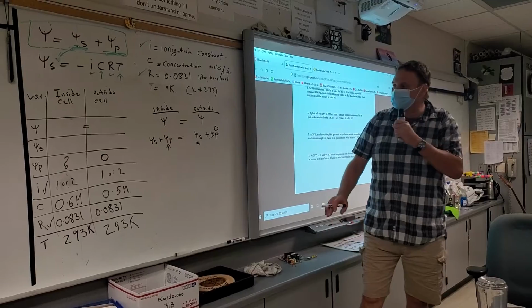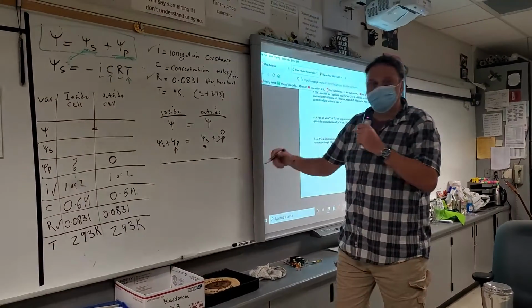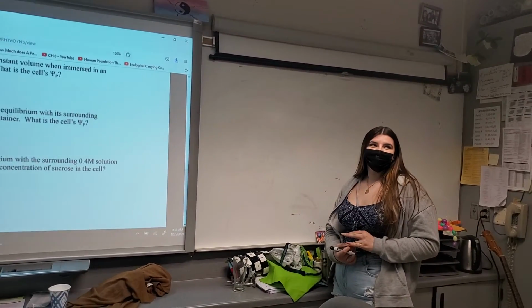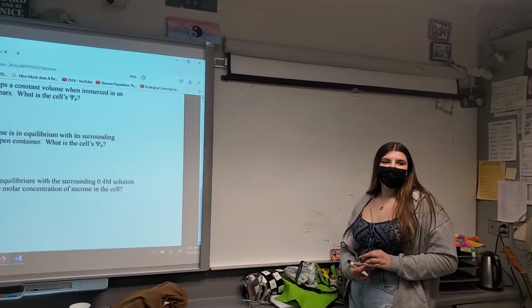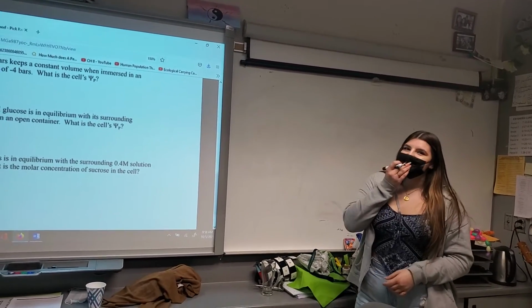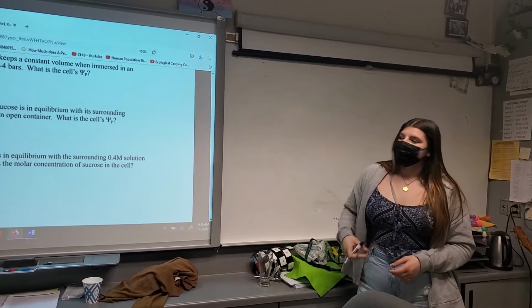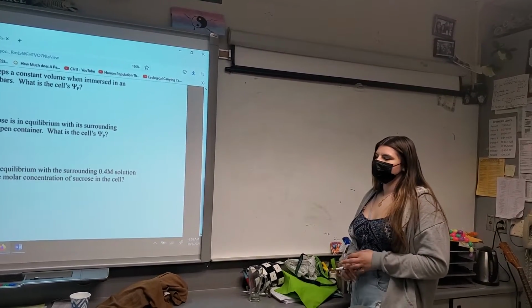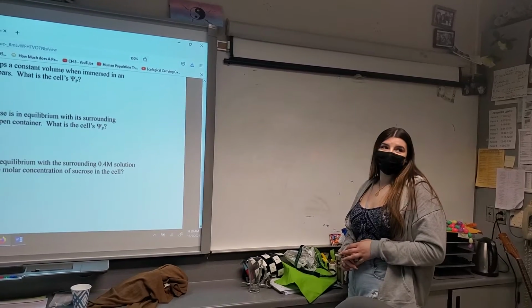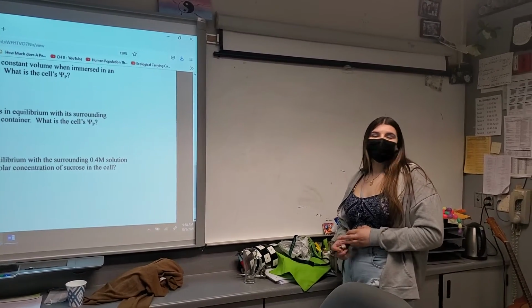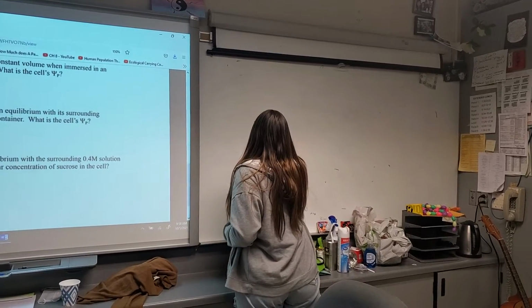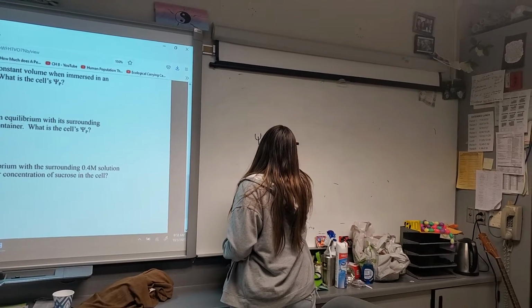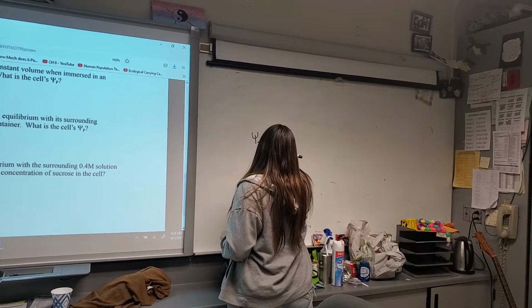Okay, so I'm going to stop, and I'm going to pick someone to come and figure this out. What's Kaylee going to figure out? What's the first thing she's going to do? Psi s or psi p for the outside? Psi s. Not the same though. Psi p is 0 already. So, Kaylee, you're going to write psi s, equals i, little letter i, and then C or T uppercase.